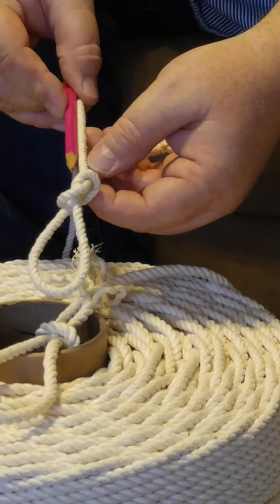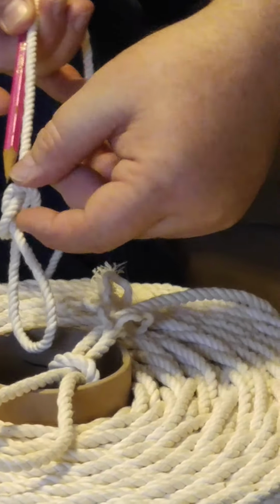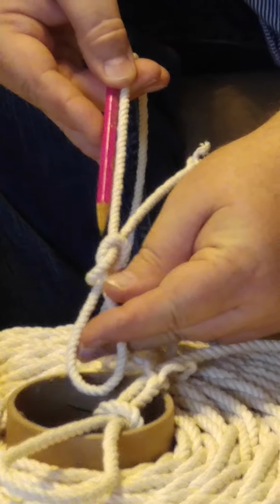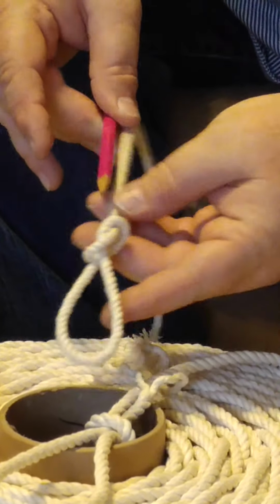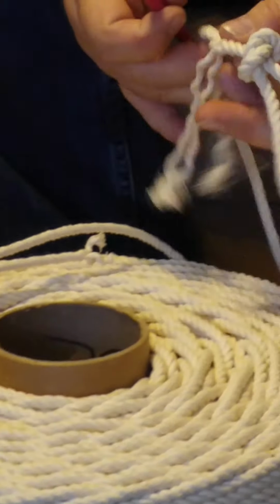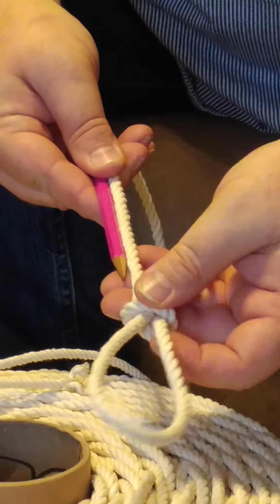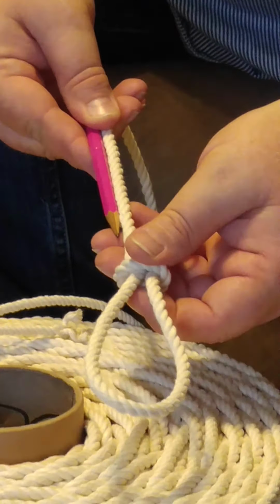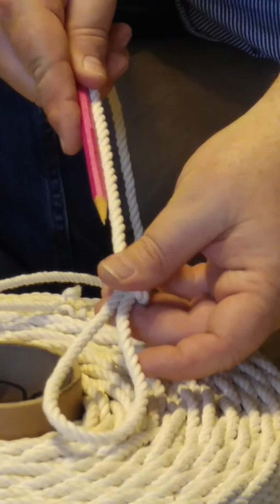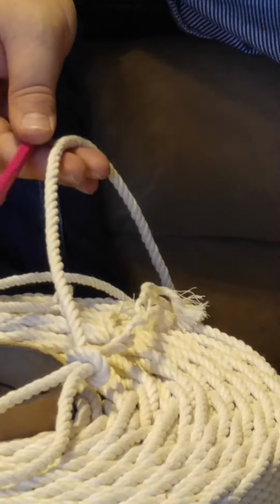The 3/16 is just a little bit smaller than the pencil. You can see it there on the side, side by side. And you can see the knot that it makes. The 7/32 is just about the exact same size as a standard pencil. You can see it from the side and side to side. And you can see the knot that that makes.